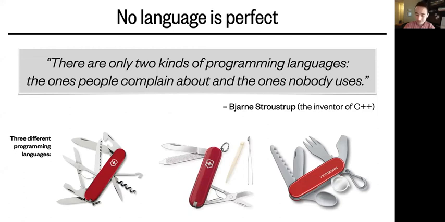So like different Swiss Army knives, to bring back that analogy, each language has its disadvantages and its advantages, but at the end of the day, they're all fundamentally very similar. And that actually goes back to the notion of computational universality, which is what I mentioned earlier. That basically says that any programming language could simulate any other programming language. And what that means practically is that once you learn one programming language, you can learn almost any other one fairly quickly.